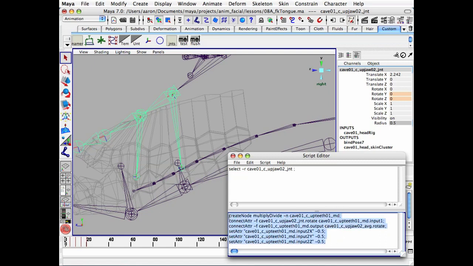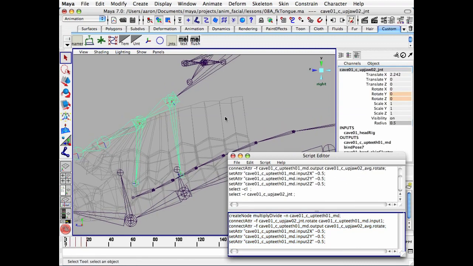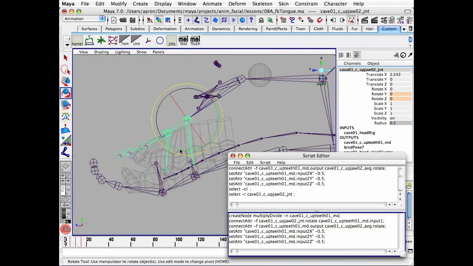Okay, select this and execute it. Let's test this out real quick. Okay, that's working fine.